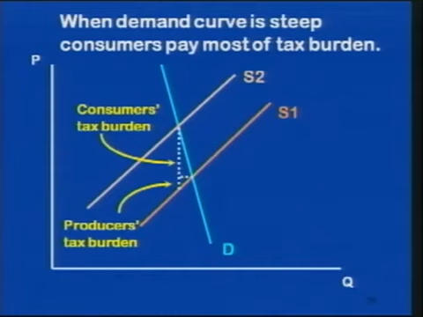This might be unfair. It's kind of like the people who already have few options, you're making their life even worse off. But that's the way it works. And that's a succinct way to think about who's going to end up paying the tax. It's the party that's less able to respond that is going to end up paying the tax.